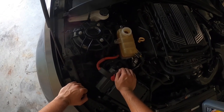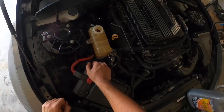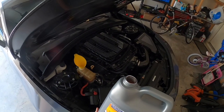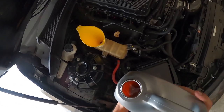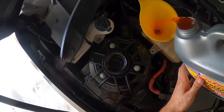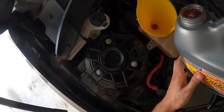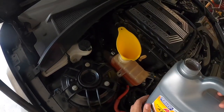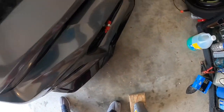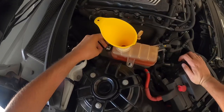The complicated bit here is that it does have multiple reservoirs. This is the main one up here — the upper level — and you want to fill it up to where it says 'cold fill.' That's the first thing we'll do. So let's go ahead and open this up. If your car is overheating you primarily want to look at this first. You just want to get as close to that fill line as possible — just a little bit more. Alright, that should be perfect. That looks good to me.